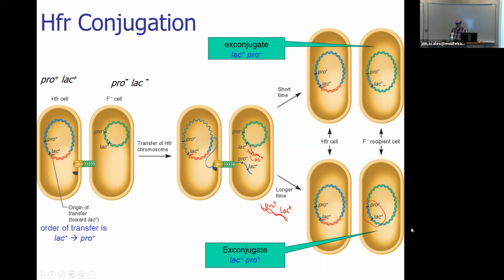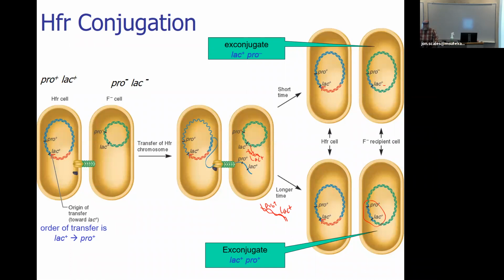So all you need to do is let it go, put a big beaker together, let it start conjugating, suck some out, throw it in a blender, bzz, put them on petri dishes and go, okay, after 1 minute, the only thing that got transferred was the lactose gene. After 5 minutes, lactose and proline got in. After 6 minutes or 10 minutes, lactose and proline and tryptophan got in.